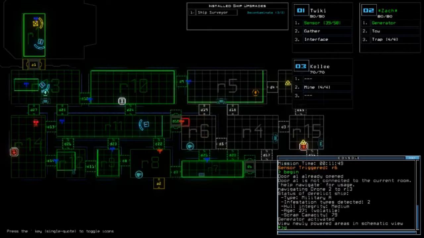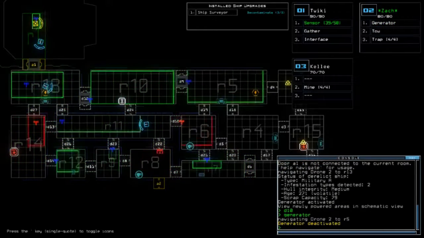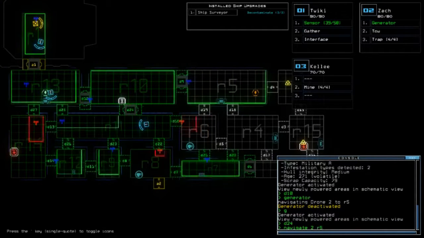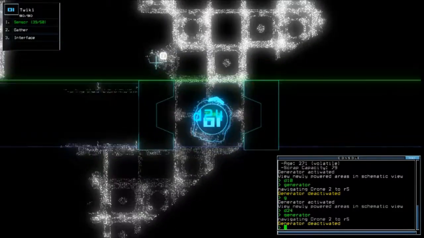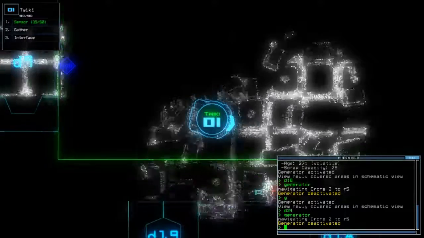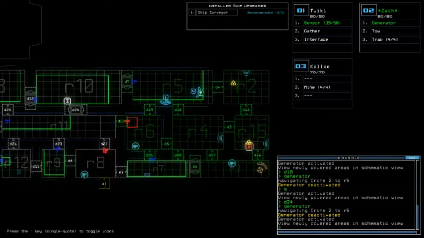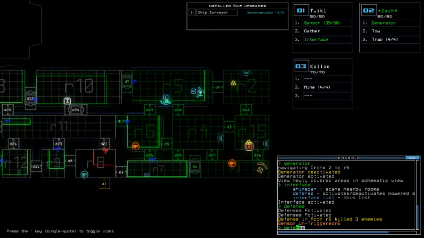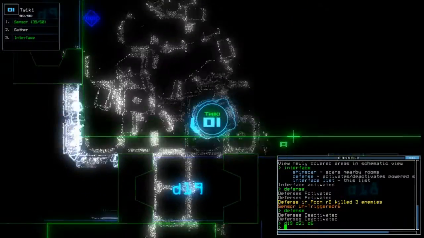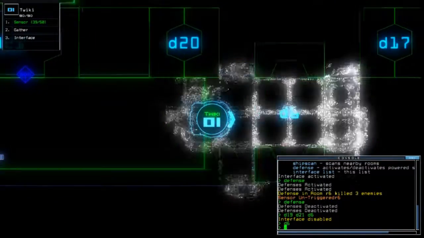Sorta. Door 10, D12, D9. Navigate 2 or 5 generator. All the way in before, damn it. Door 24 first because I need to go. That's the first slime spawn, I believe. Interface. Defense. Defense. Open this. That. Close this. Okay, defense deactivated. I should have checked that before entering this room, but yeah, I'm quite sure.